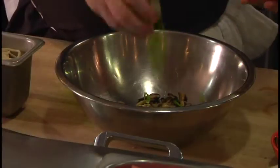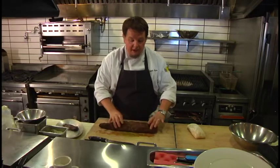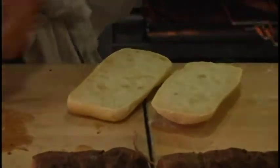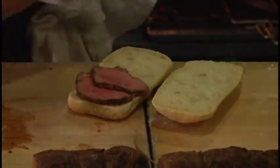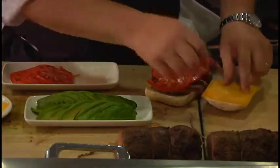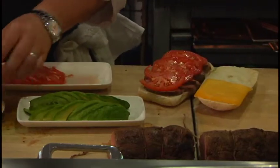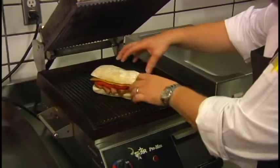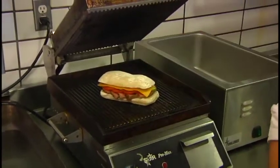We have a beautiful beef tenderloin that I've par-roasted and seared, cooked to a nice medium doneness. We're going to make a classic Mexican beef torta today. So we've got five nice thick slices here. We line the bottom of our bread with the beef, then we add sliced tomatoes, avocado, and cheese, and place it onto a panini press. If you don't have a panini press at home, you can do it right in the pan like you're making a grilled cheese.